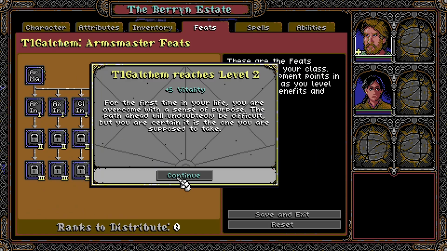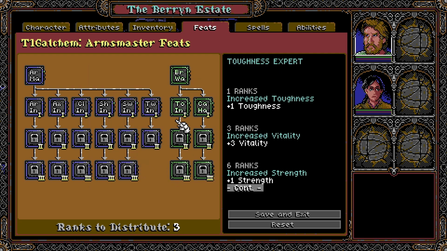Okay, level 2. Awesome. +5 vitality. For the first time in your life, you are overcome with a sense of purpose. The path ahead will undoubtedly be difficult, but you are certain it is the one you are supposed to take.